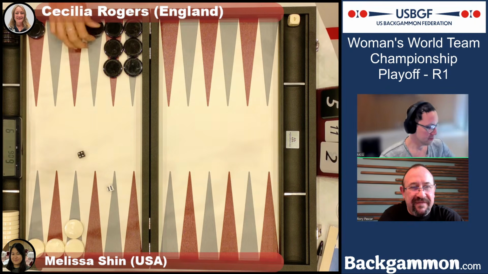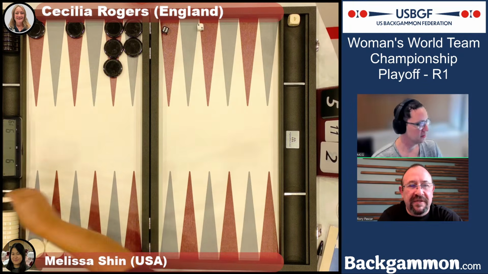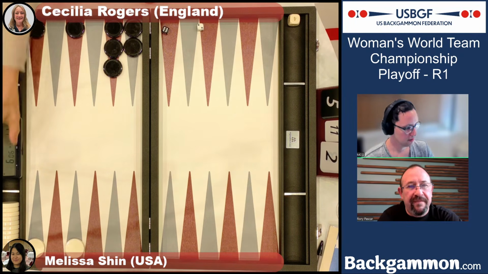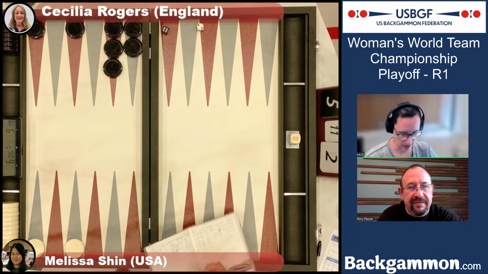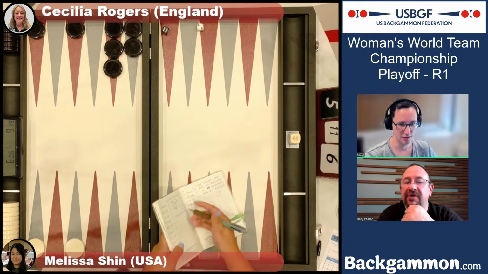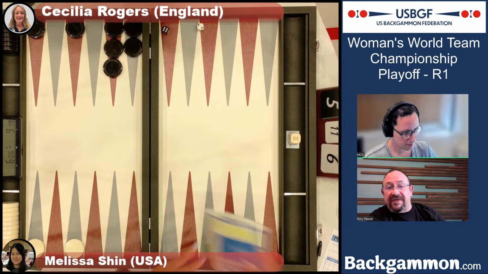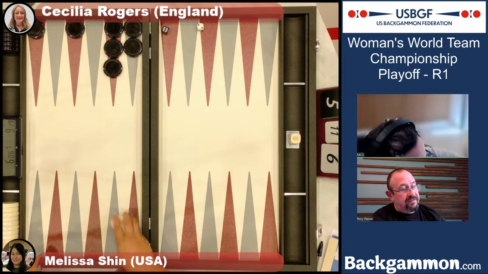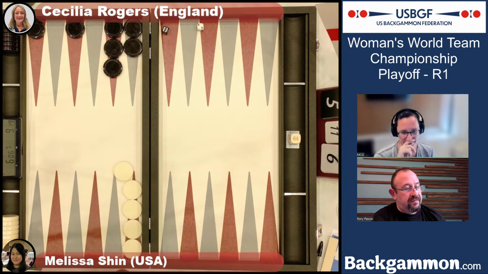So, as you mentioned, that early, or as you called it, premature cube from Cecilia really cost her 2 extra points this game. Yeah, maybe even Melissa would have held off on the recube if the cube was on a different initial level. She would have maybe even taken an extra roll or two. And so it may have cost her 3 points instead of just 2, who knows. Who knows what would have happened? But you just want to avoid getting into sticky situations.